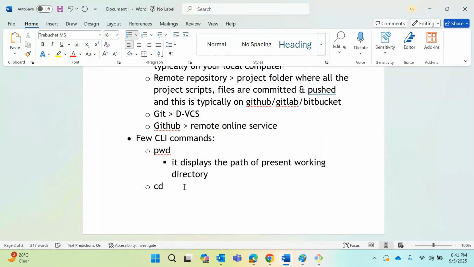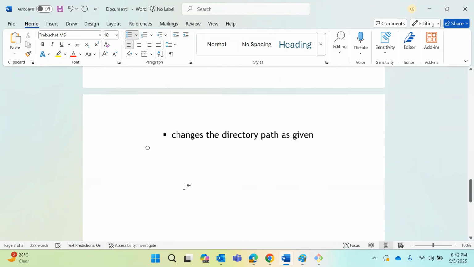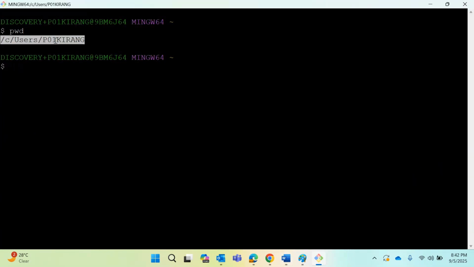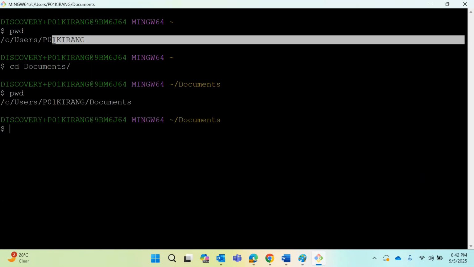Then we use the cd command and the directory or the path where you want to navigate. It changes the directory path as given, which we have already seen. Right now I'm in Kiranji. I want to go to downloads or documents. So I'll say cd documents, and you see now I'm in documents. If I say pwd, earlier it said only Kiranji directory.